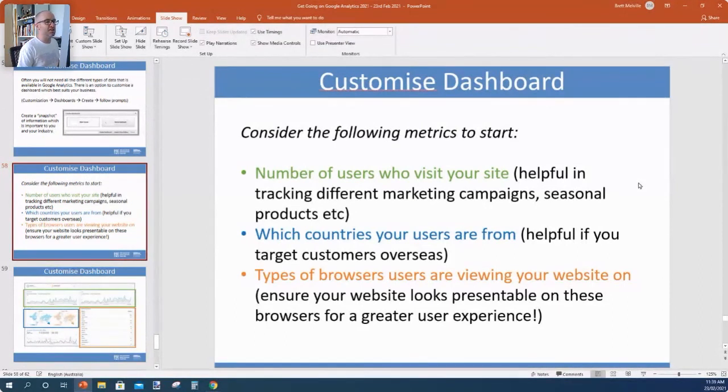So by having this information at your fingertips, you can hopefully make better decisions in your business when it comes to your website and when it comes to traffic generation.